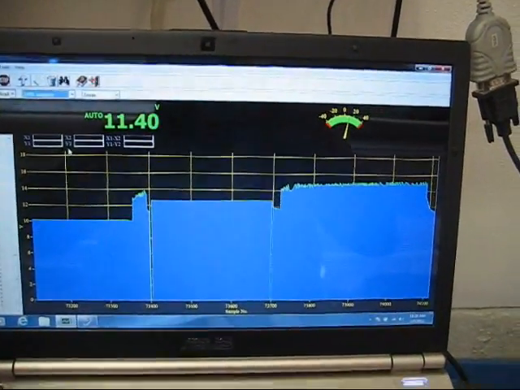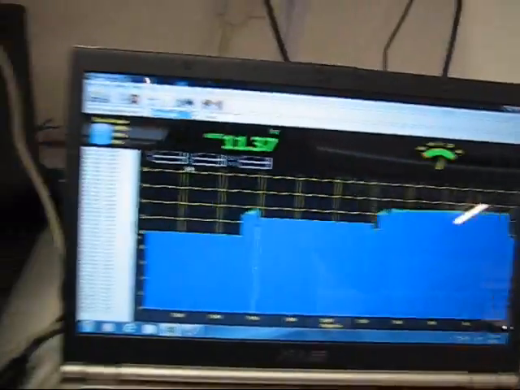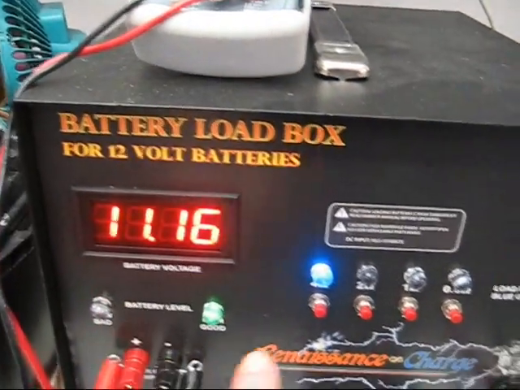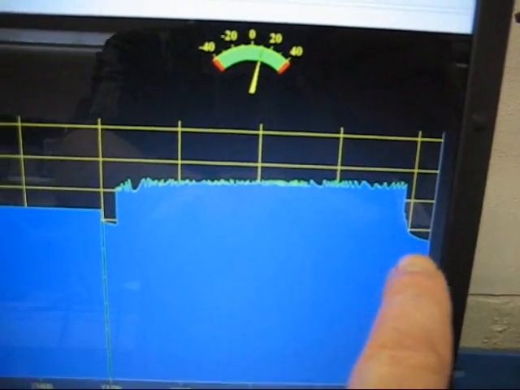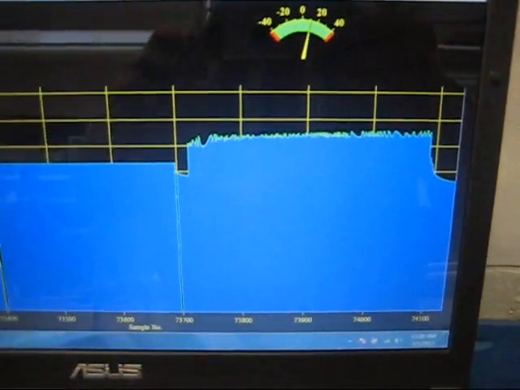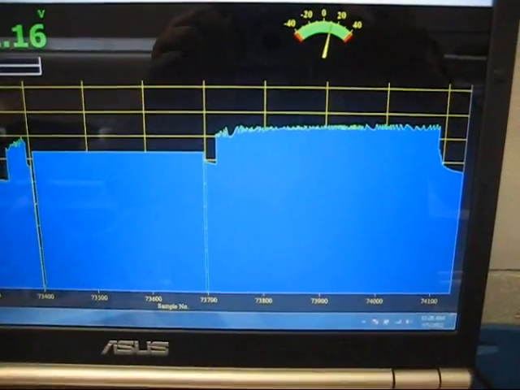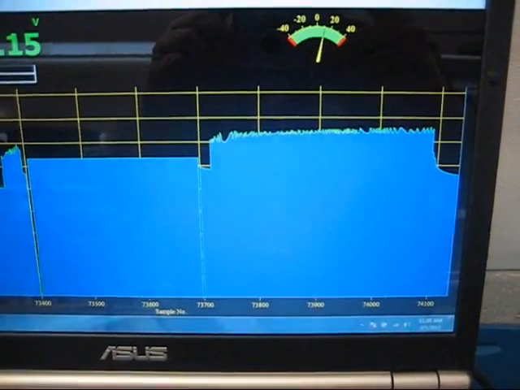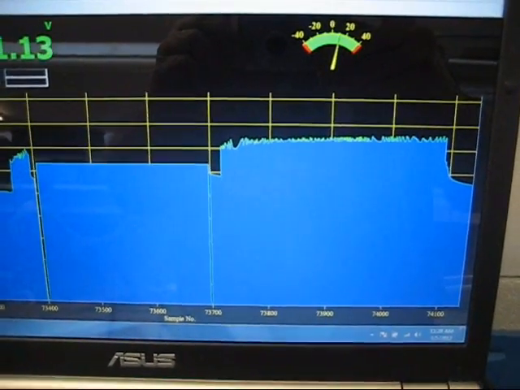Okay. Now that I've differentiated the plates that you can see here, you can see here the load box is capable to run. And you can see that the voltage is 11.25, 26, 24, and that the load now is acting more like a lead acid battery. So I'll let this run until it shuts off, and then we'll go ahead and recharge again and see what happens.